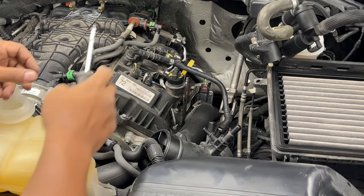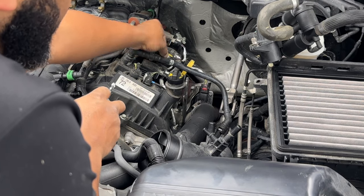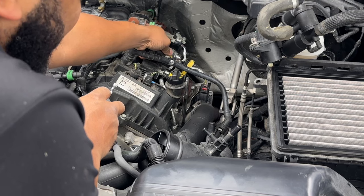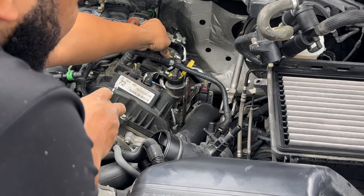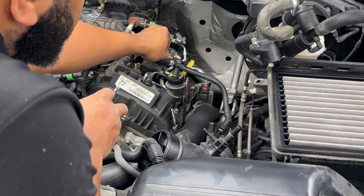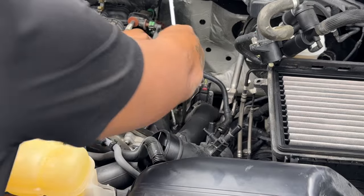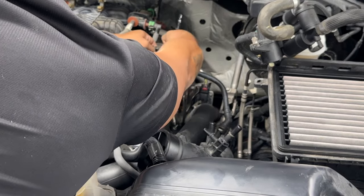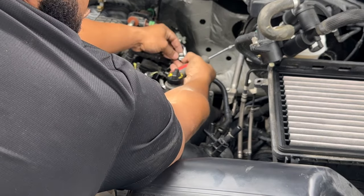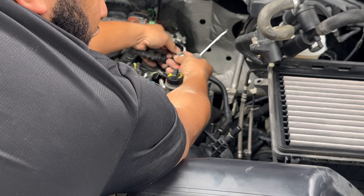So the next thing we're doing is getting this breather hose right here off. Push that tab back. Should allow this hose to just... all right, tab slid back. And then you're able to push it down and lift the front up a little bit.